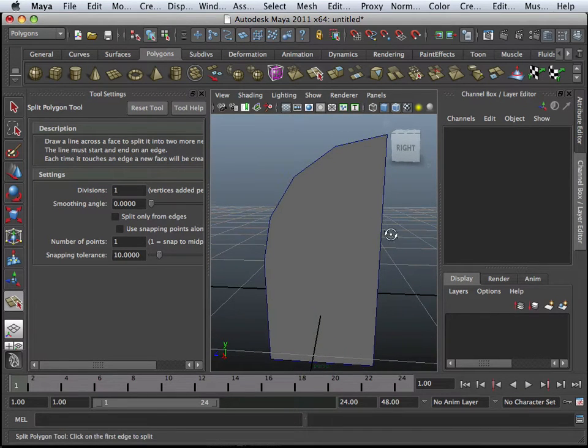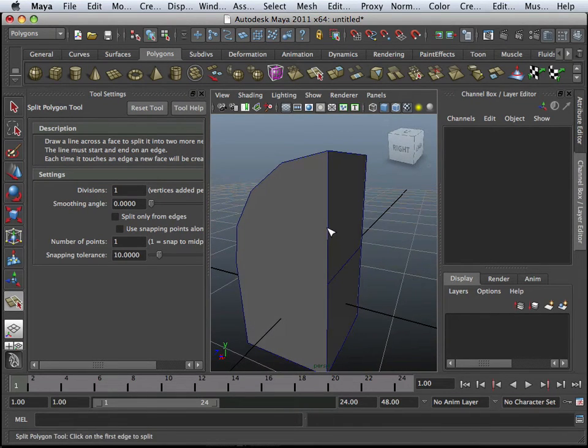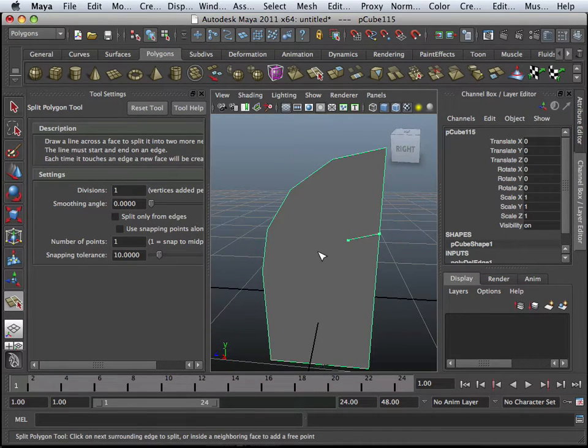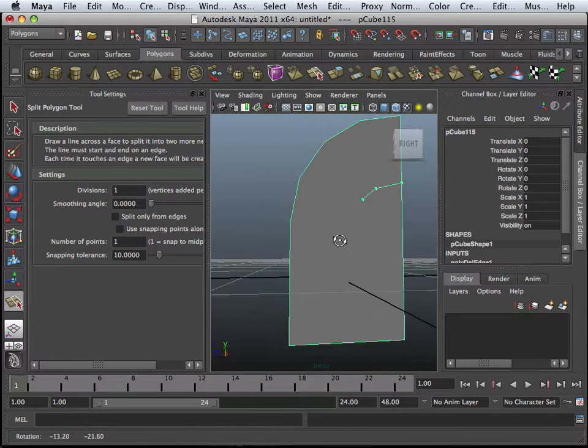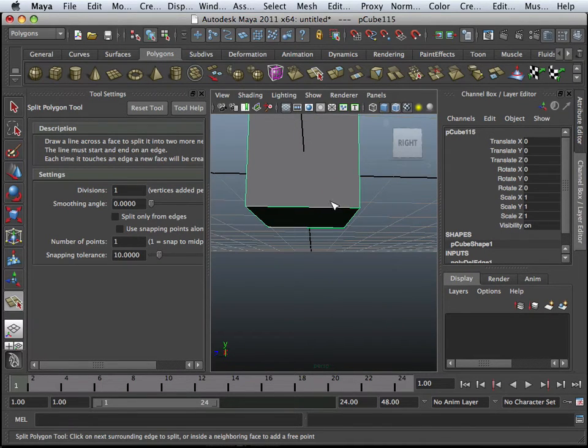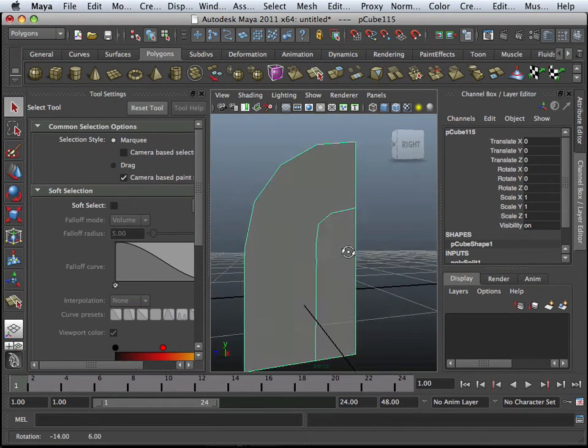So what I'm going to do is start dividing this out so it's all quads. And to do that, all I have to do is click on an edge. And I have to kind of look at my points where they're at. So there's one point. Here's another point. Here's another point. So 1 to 1, 1 to 2, 2 to 3, and maybe one more. And I can always get rid of these. And then I'm going to drag one more line down and hit enter. Okay? So now I have these.